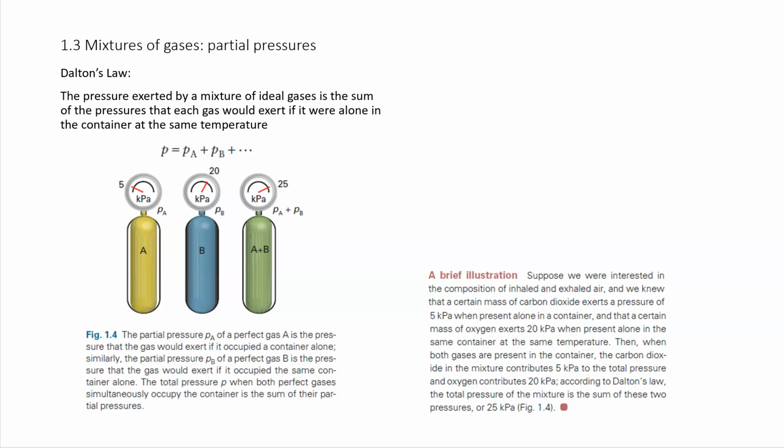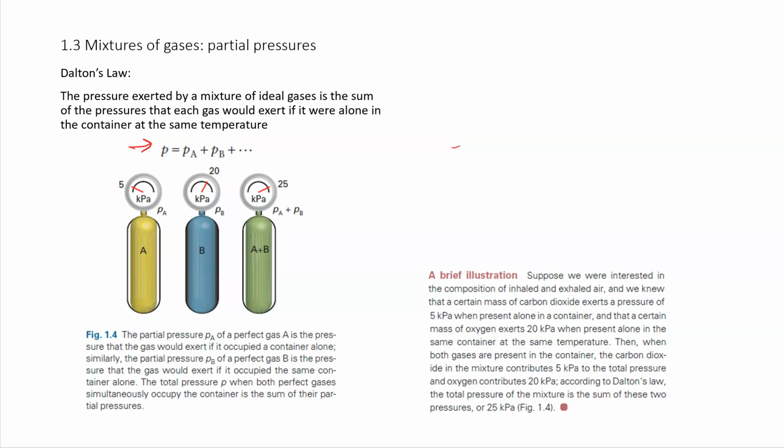And as you add them in sequentially, they each have their own unique contribution to the total pressure. We can express this with the total pressure, and I will often say P total equals P_A plus P_B plus P_C, etc. But for the book, they don't say P total, they just say pressure P as the total pressure equals P sub A plus P sub B. Component A is giving you pressure A, component B is giving you pressure B.